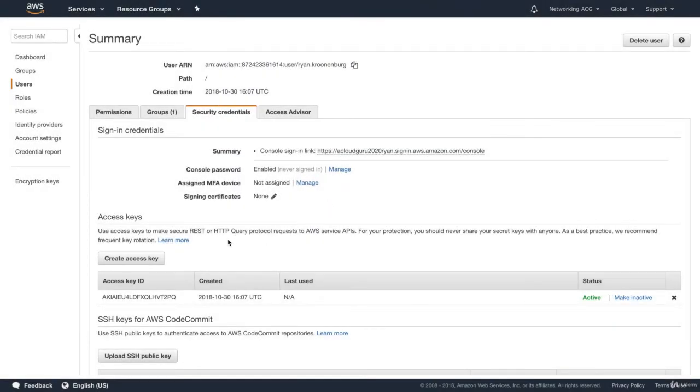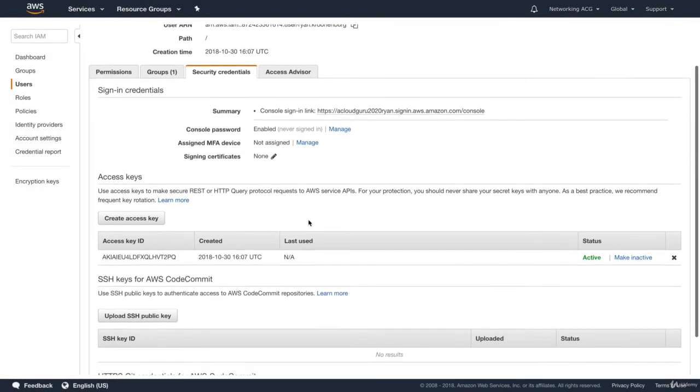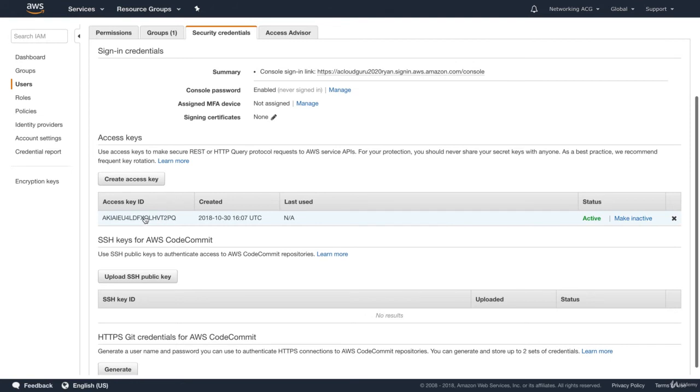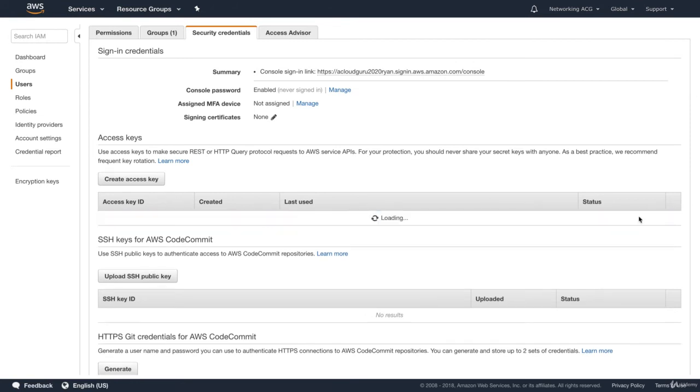And likewise with our access keys, if you've lost your access keys, because I have shown you my access key ID and secret access key, straight away what I'm going to do is make inactive, because anyone who basically has access to your access key ID and secret access key could use your AWS account, so make sure you never share that. Now with your access key ID and secret access key, you can never use this to log into the console. You can only use the console password.